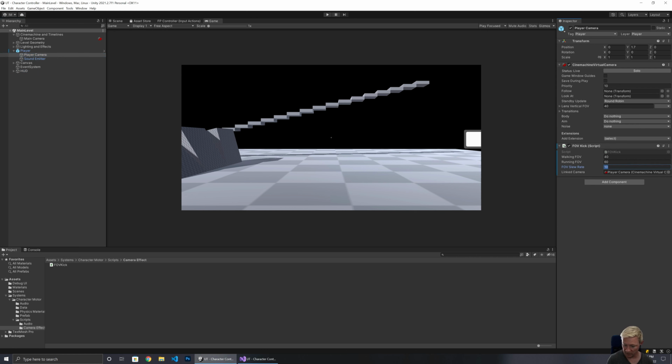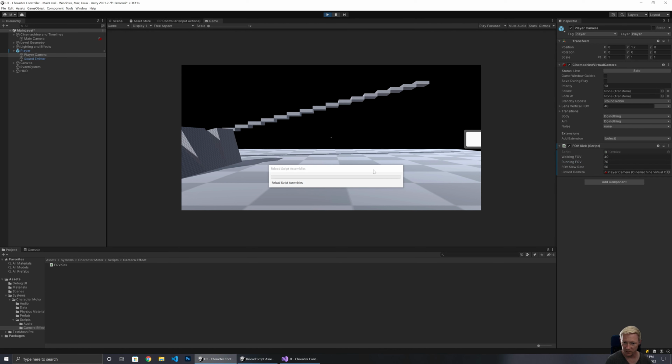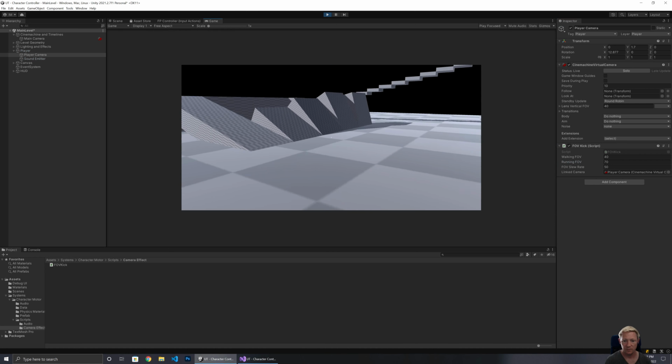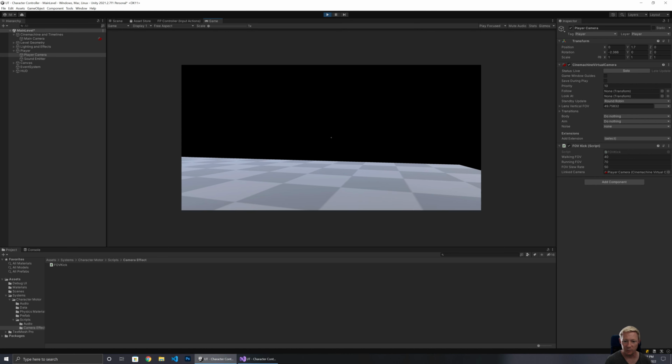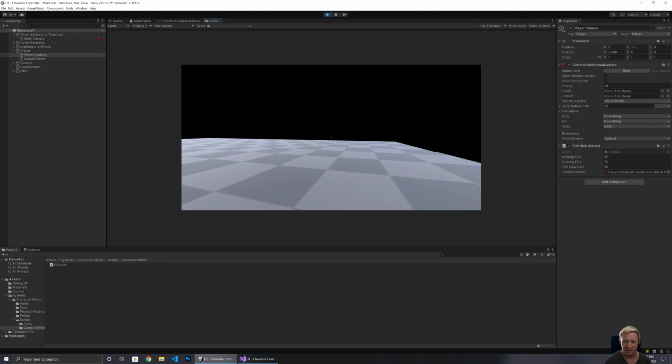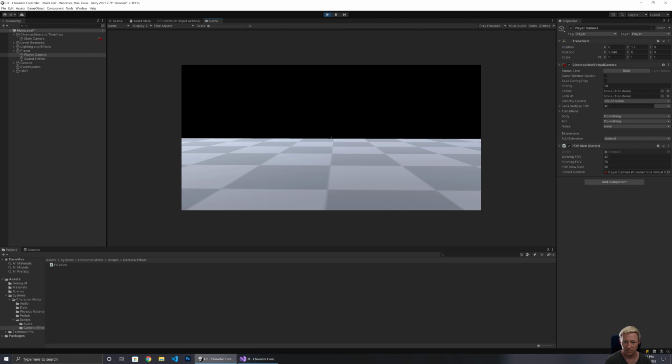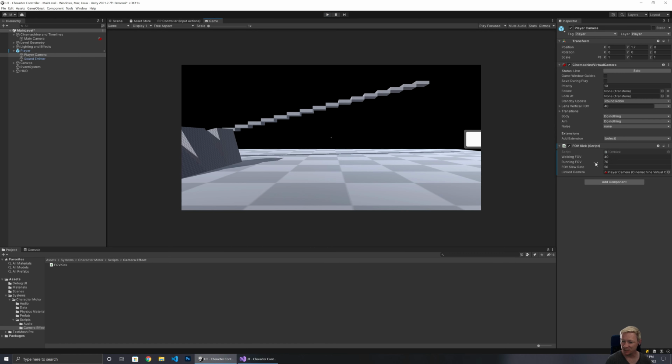I'm going to bring that slew rate back up again, and I'm going to actually chuck that field of view up to 70, so that it's really stretching it out. So that is a lot more noticeable, and that transition is a lot quicker. I reckon that transition actually should be a little bit faster again. So if I go to 60, it would then be completing that transition in half a second. I think more like a third of a second.